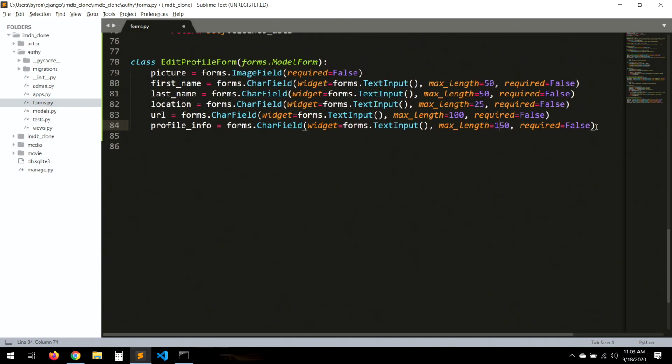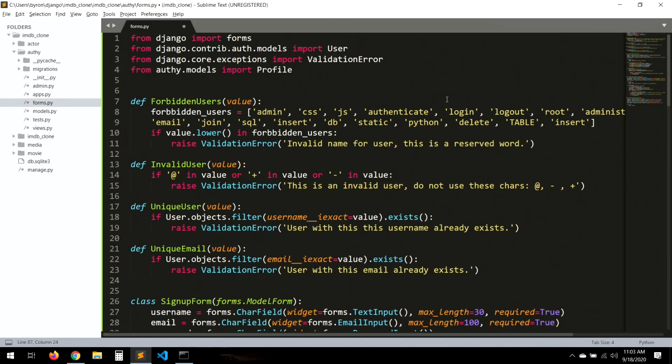Okay, very good. Class Meta, again, model, Profile. Wait, did we put profile? Just say yes.